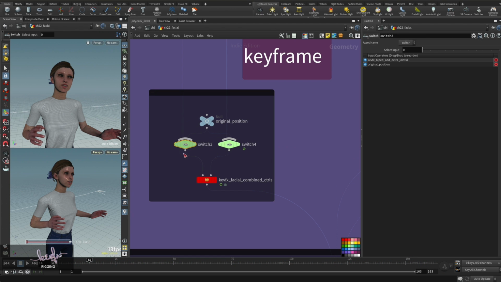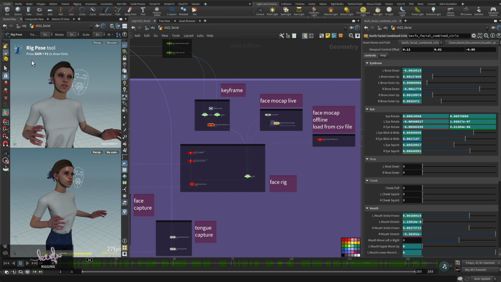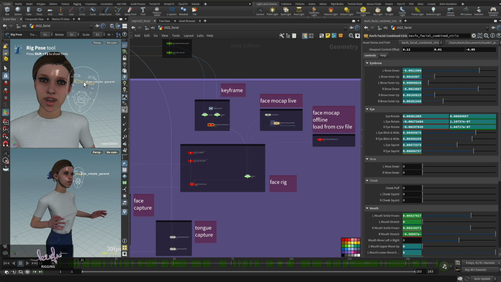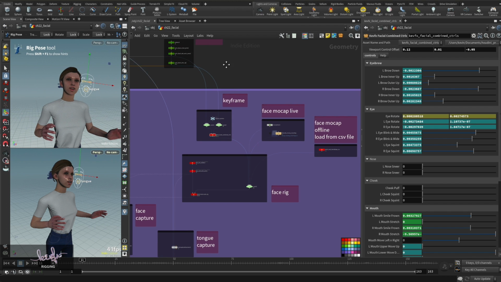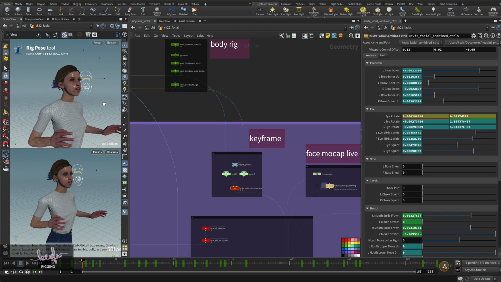This switch node is for in case I don't want to constrain the control to the body, I can just switch to a null object for the second input. Nothing fancy there. All right, with this setup, you can work on the full body rig. Of course, after you finish animating the body movement, in this case, then you can work on the facial expression. Say, for example, I want to move the eyes. Then if you want to go back to work on the body again, you can go here, select the body rig. Say I want to rotate the head a little bit towards this side, and when you come here, the rig will follow the new head rotation.